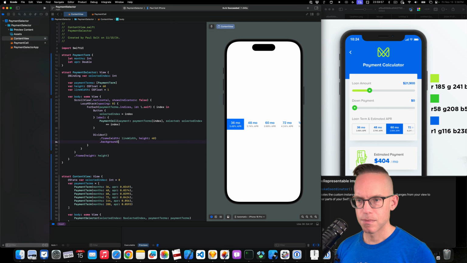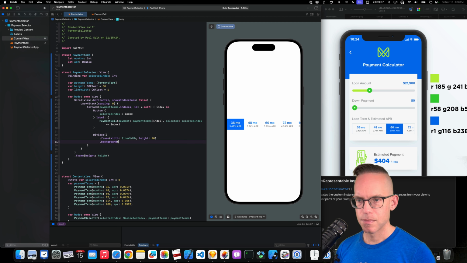Now, I don't want to display it. You can see it right here. I have to zoom in here. You can see that it's putting that divider there, and we could display it. It just looks a little bit weird to me. So what I want to do is not show it. And let's look at the very end. You see how there's a divider at the very end? We don't want that last divider.